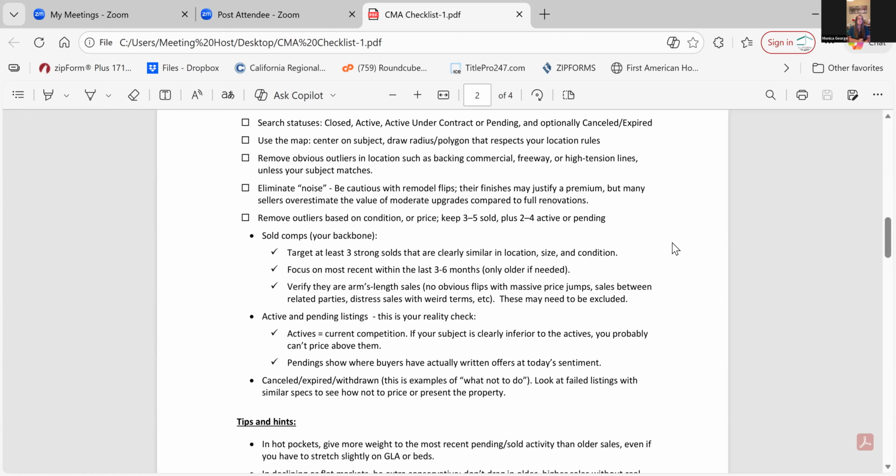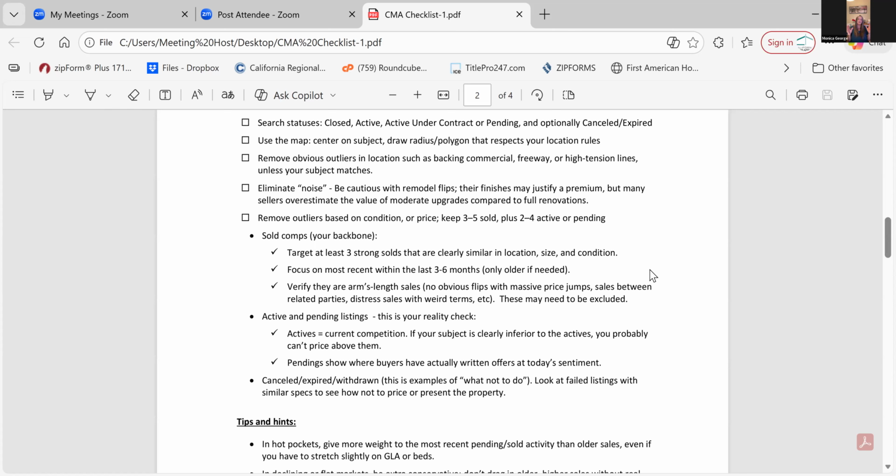They tend to overestimate and oversell because of the improvements they just made, and they drive the price up, and they have a good marketing plan, they get somebody to buy it. That doesn't mean that all the other homes will sell for that. So I'm just saying, be mindful of that. You don't have to remove it as a comp, but just be mindful of it, especially if they did some really big updates. And then also remove outliers of value.